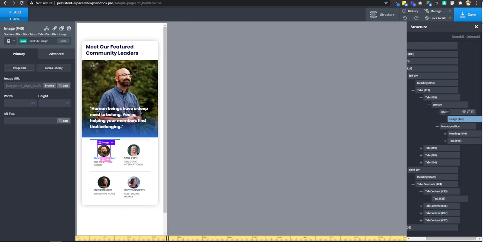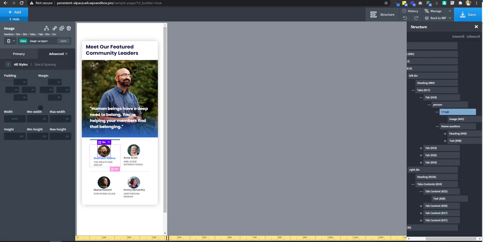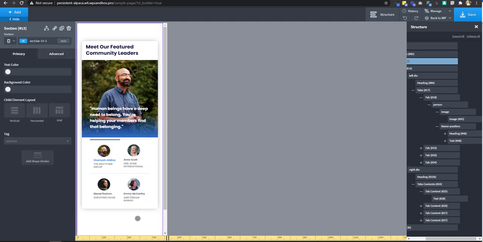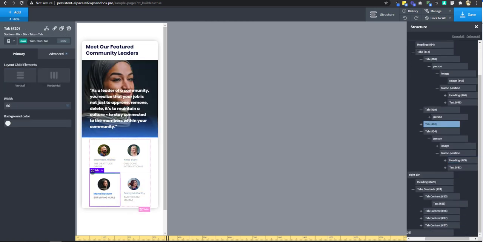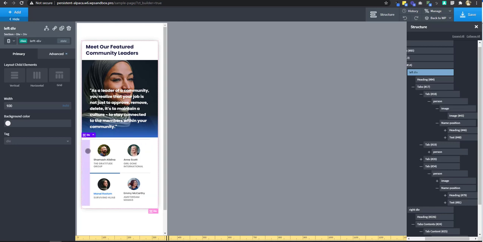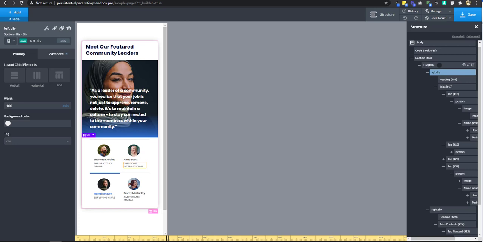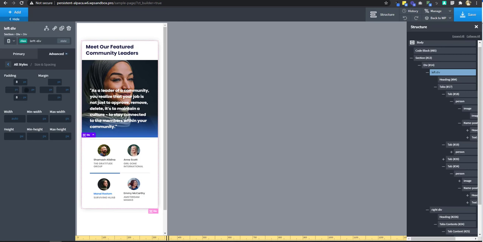Okay, the image wrapper, and just set a margin bottom of say 8 pixels, just to push this down. All right, so we have that, and how does it look? So we can change this. I still think we have enough space to play around. So with that left div selected, I'm going to reduce the padding to 8 and 8, so we have that.